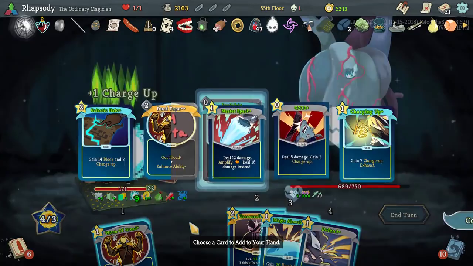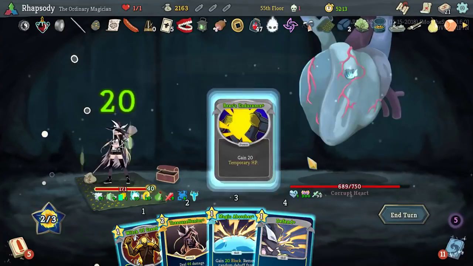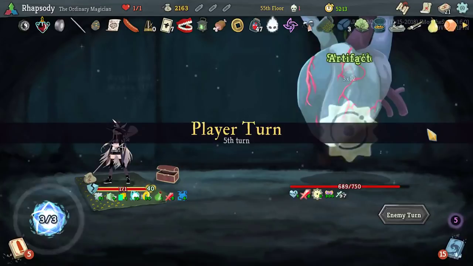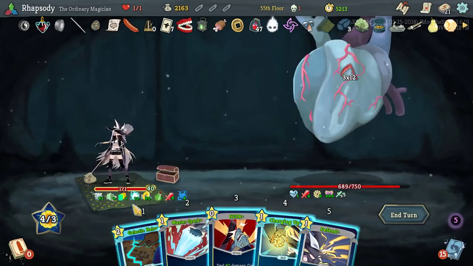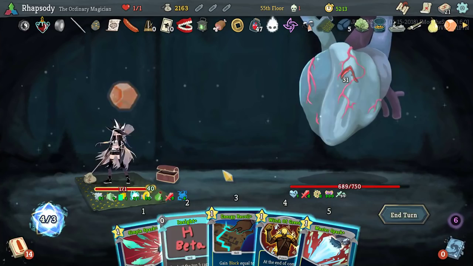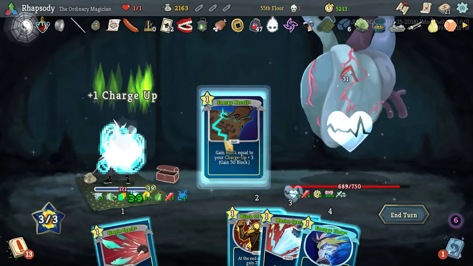Definitely taking out that duct tape now. Need more temporary HP. Frankly, a little bit terrified. I'm trying to play out these Witches of Greed just so that I don't draw them again. But that doesn't seem to be working that way right now. Energy recoil's real good there.